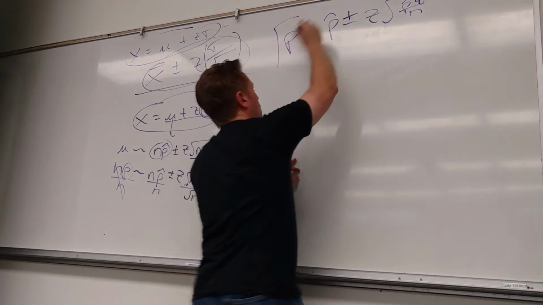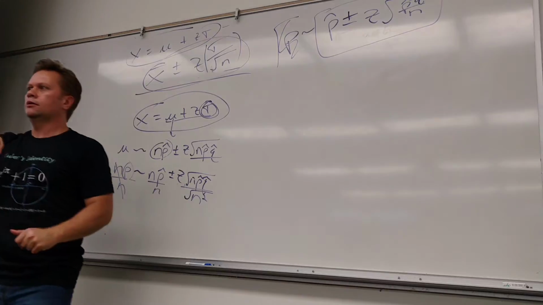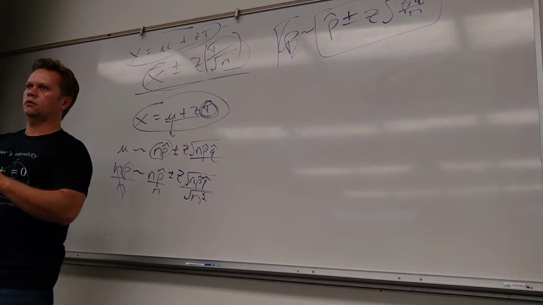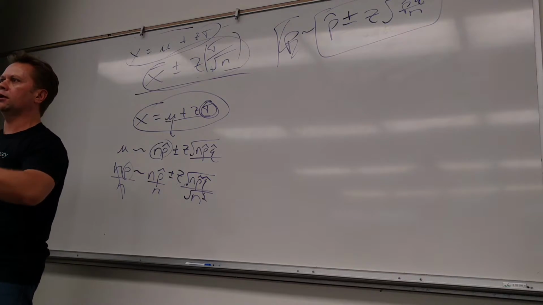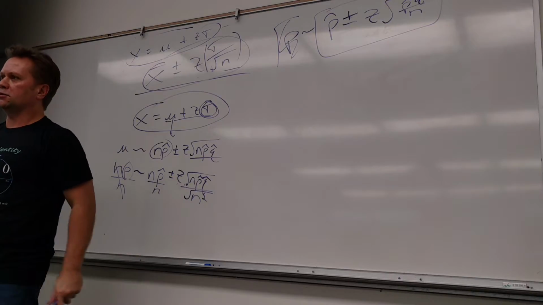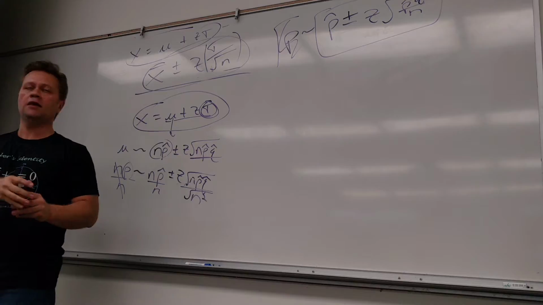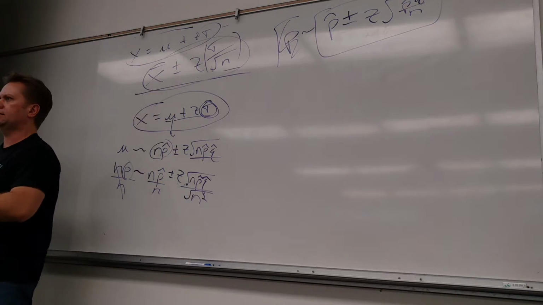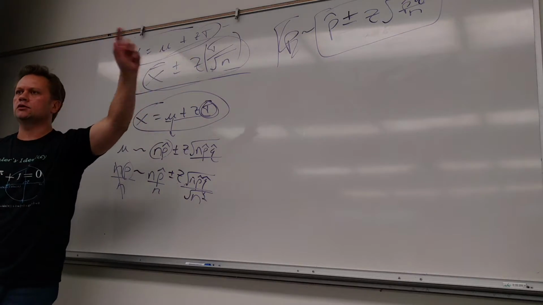So now I got this. That's what we end up with. That's the formula for the confidence interval for a percentage. I know I'm a little insane because I probably show you more than some other math teachers might, but it's good to know where things came from. I built this formula, and the same way I built that formula, because they're basically the same idea. Just one is about means and the other is about percentages.